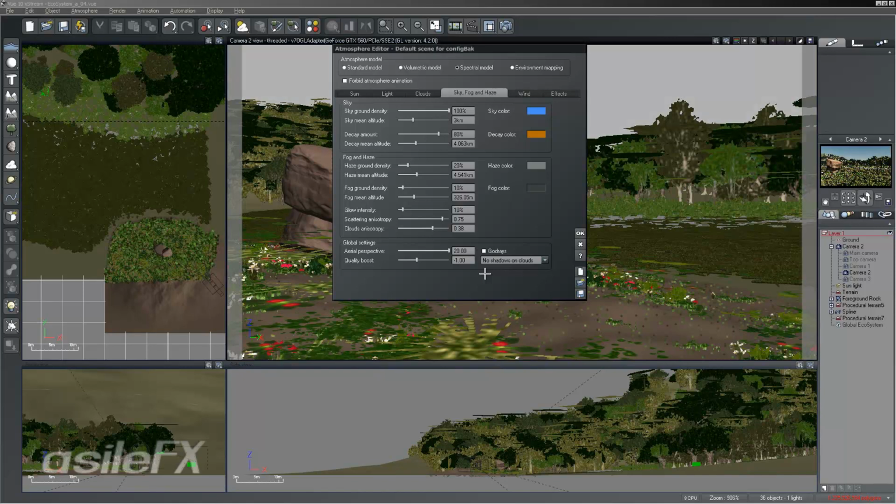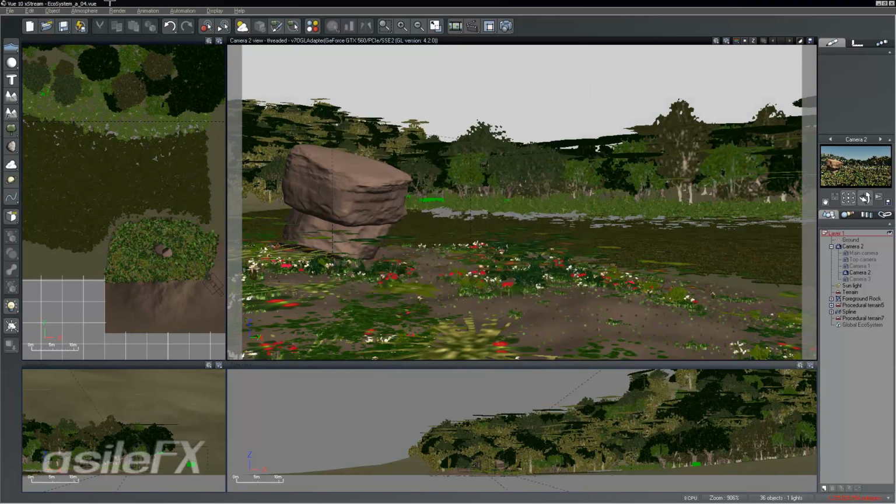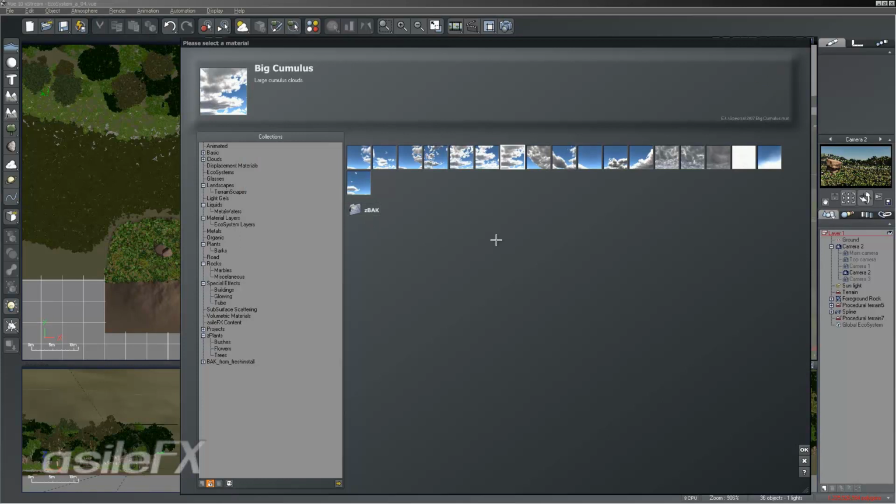I'm going to go to the sky fog and haze tab and just bump up my aerial perspective a little bit more because the scene's a lot smaller than real world scale. Actually, maybe. Let me just go bring it up to 12. Should be good.